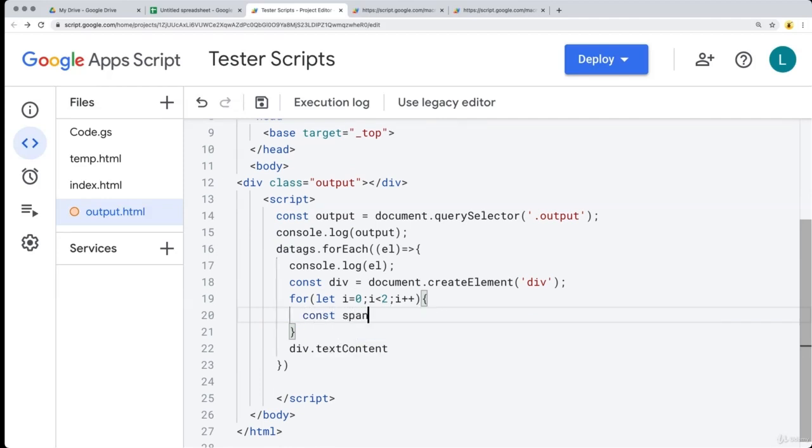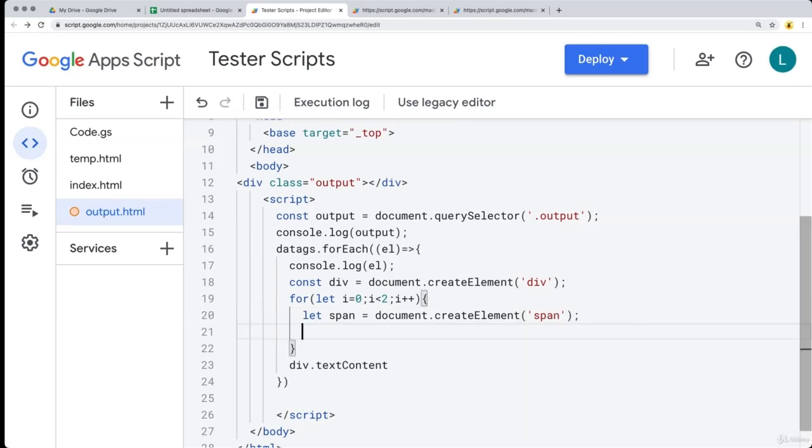So let span, and selecting the span using the document createElement, and we're going to create the span element, and then within the span have the text content and assign the value of the text content to be equal to the first item within the array. And actually we're going to be using the i in order to output it.